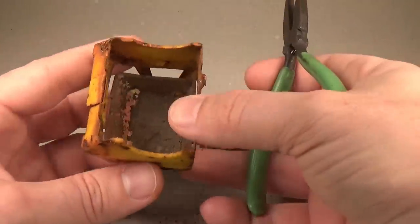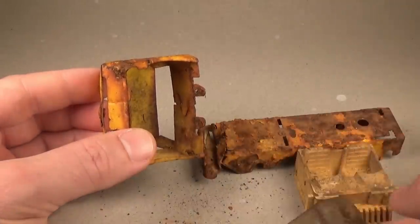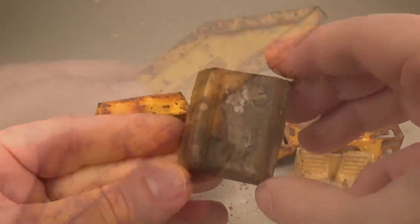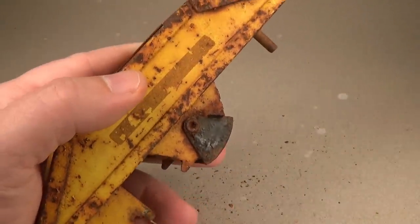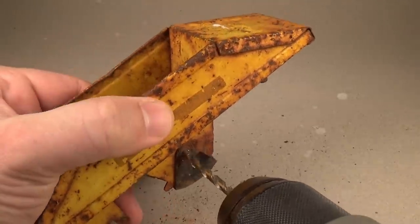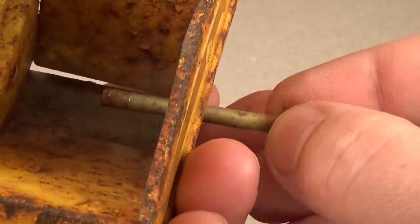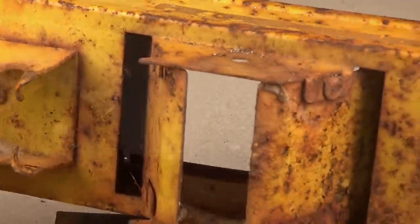Once the cab was removed I could pull out the internal plastic and the windshield, both of which are extremely dirty — this truck has obviously spent a lot of time in a sandbox or a pile of dirt. I don't see any large scratches or cracks in the windshield plastic, which is pretty rare. Moving over to the trailer portion, the first thing to attack is a riveted rod that holds the gate in place. This rod is the most substantial part of the toy, and I suspect it was put here either to keep small kids from pushing fingers into the spreader opening, or simply to reinforce the area.